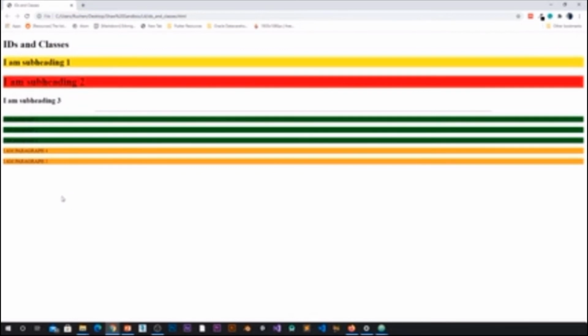So I think you're starting to see the point here, right? When we want to group certain elements together and style them accordingly because they share similar characteristics, we would use classes. Okay, when you want to target them individually, you would use your IDs instead. Now that's a very simple and basic example, but the idea is just here so that you can understand what's going on. Now let's try something slightly different.